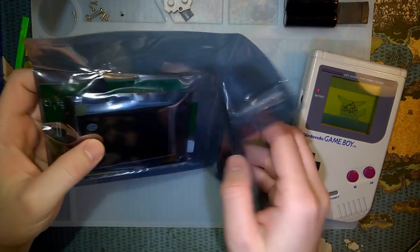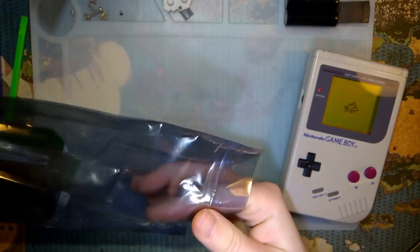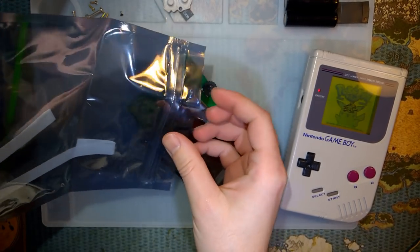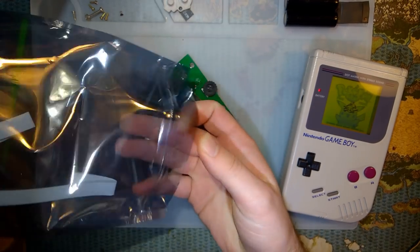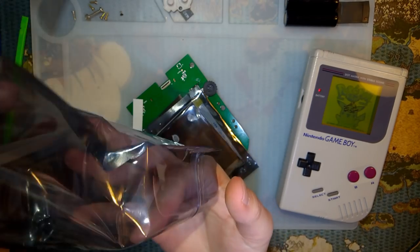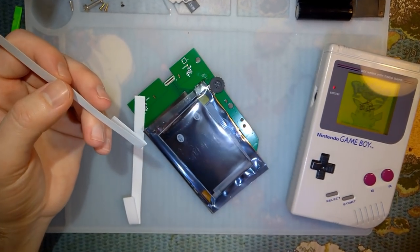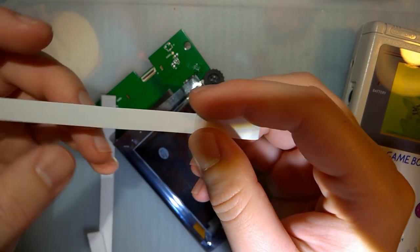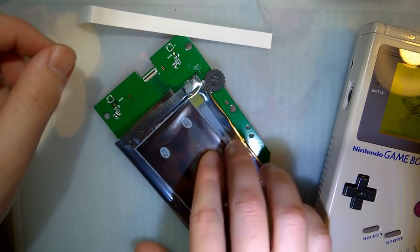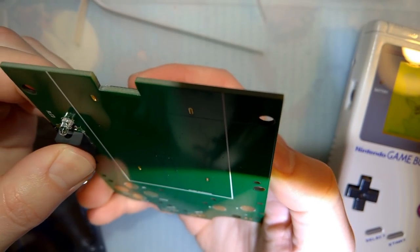Now, this might change depending on which vendor you get it from, but this is what the kit comes with right now. And this is my first time playing with one of these. Bring the camera down a little. So, looks like we've got a couple strips of tape. We've got a replacement front board.